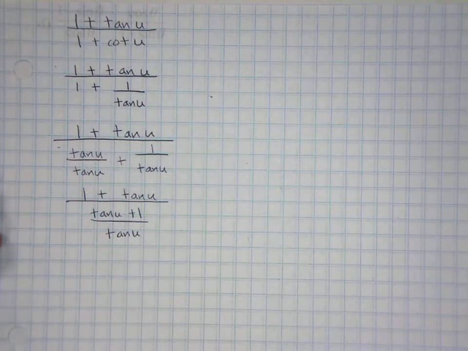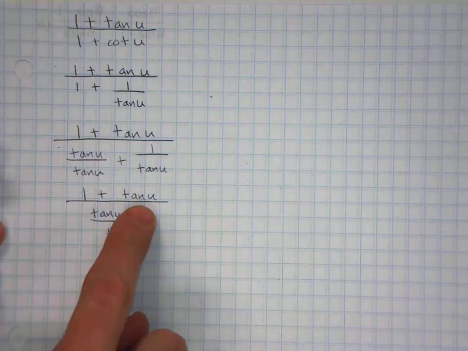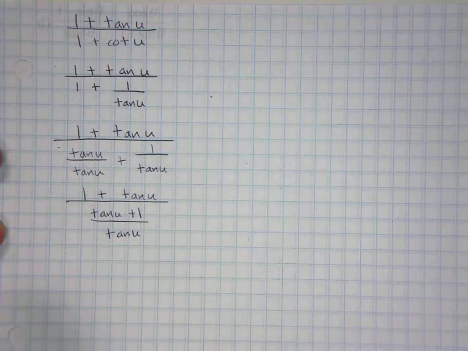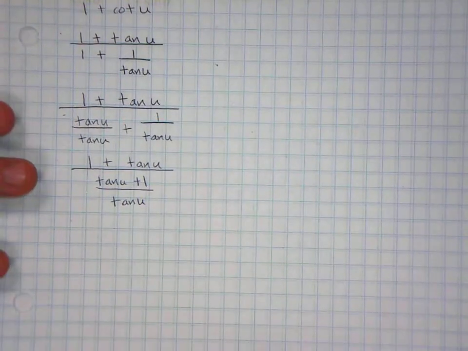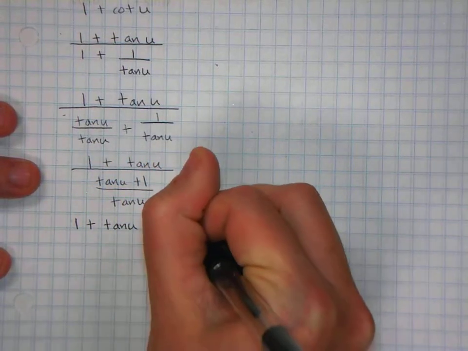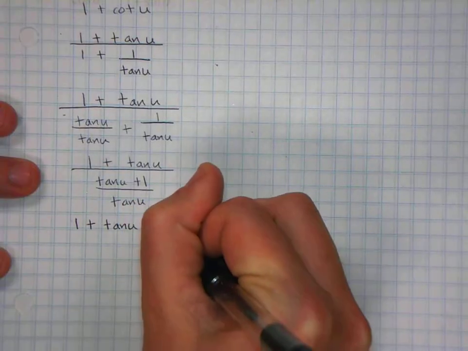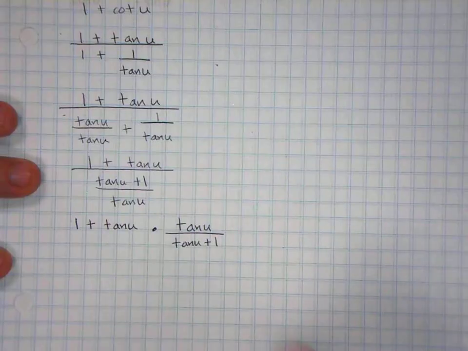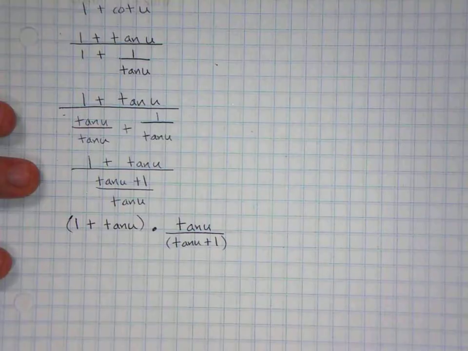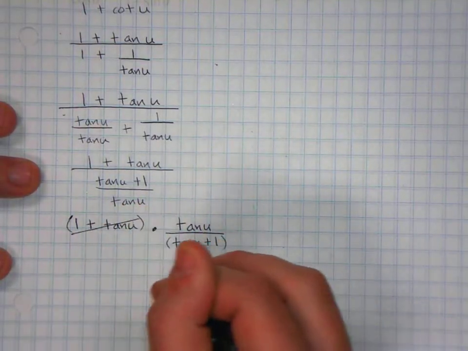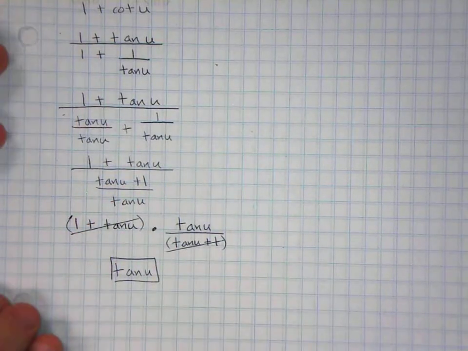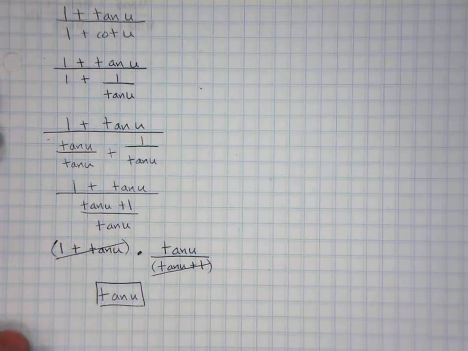So I don't know if you guys can see it. We're heading in a good direction because I'm seeing 1 plus tangent u, 1 plus tangent u, and those are kind of the same. So maybe we can get something to simplify or cross out here. So whenever I'm dividing by a fraction, I change it to multiply by the reciprocal. Please notice that these 2 pieces in parentheses are equal, even though the 1 and the tangent are just in different order. So I'm going to go ahead and reduce those, and notice that I am left with just tangent of u. Look back at our original question. That's what we wanted to get.